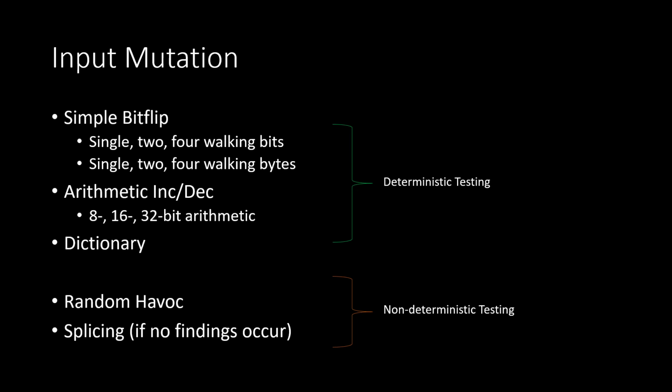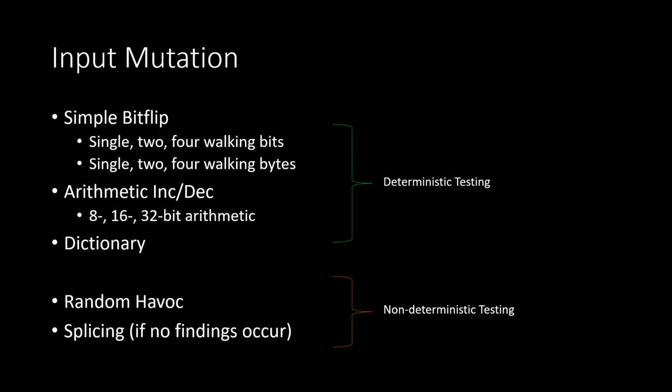And then lastly, we have the non-deterministic testing. That's sort of where you actually see the most interesting paths get generated from, just because they churn through tons and tons of paths at a time. And in particular, random havoc, you'll see as a candidate for which this occurs. You see a lot more paths get generated from it. But this is sort of how mutation happens. And the order in which mutation occurs, like non-deterministic versus deterministic, does actually change the way the test runs.